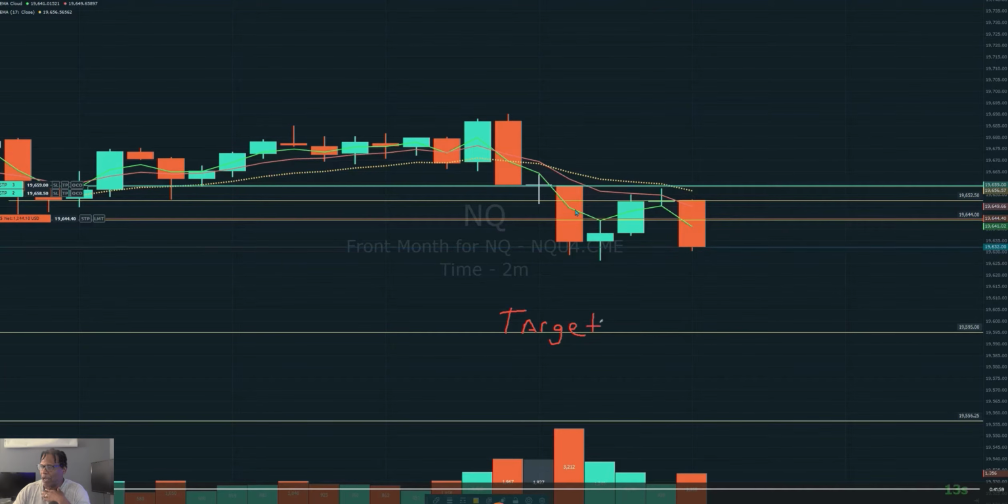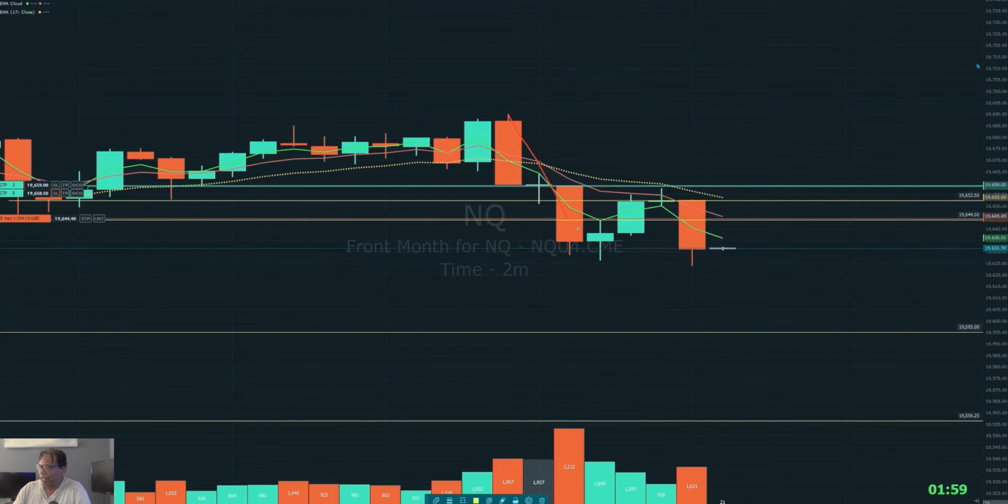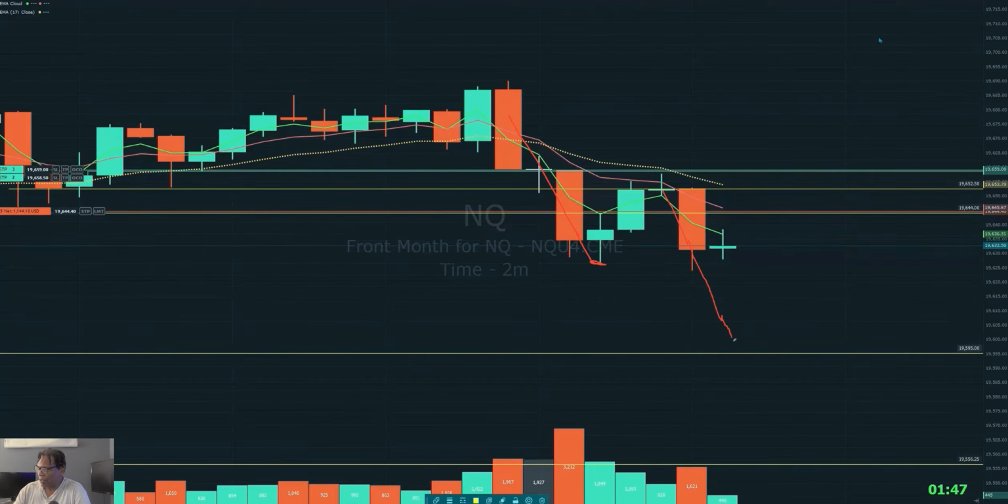It's a 1-to-1 measured move, and I think I'm going to be putting that up on the chart to show you how you get that target. But basically what it's saying is, when we get this leg from here to here, let's say that's 100 ticks right here. We're saying from this point here down to here is going to be also 100 ticks down to that level.